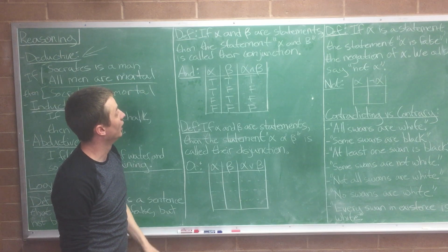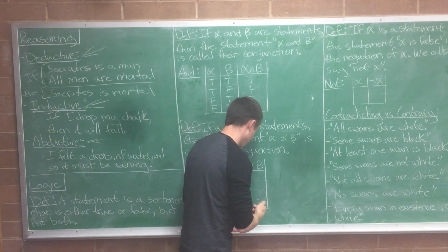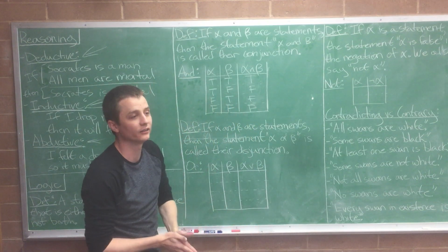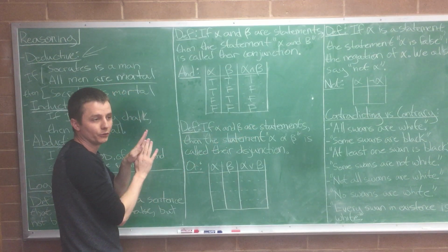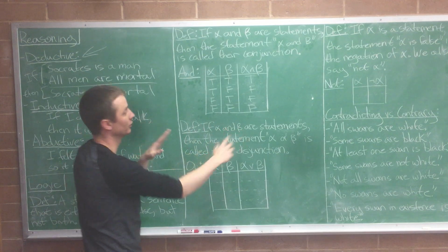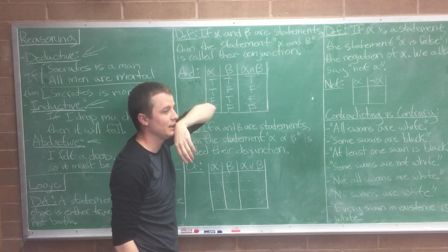Let's look at a quick example of one that isn't truth functional, maybe, to help you get an idea of the difference. Let's look at the word because. You'll notice that because doesn't show up in logic, and we don't have a logical value for the conjunction because. Conjunction in the English sense of the word, not the logical sense of the word.